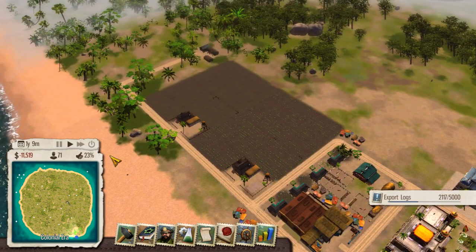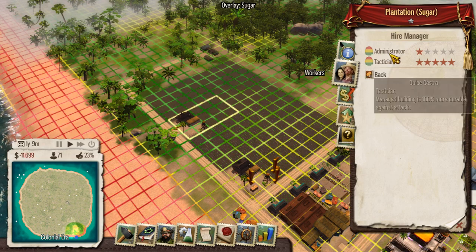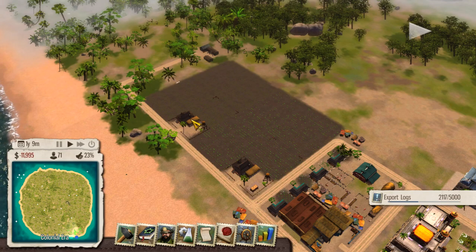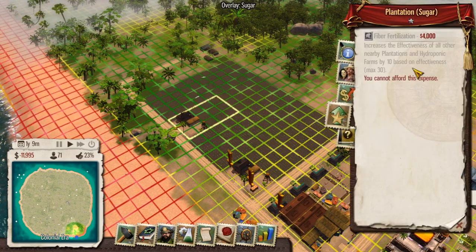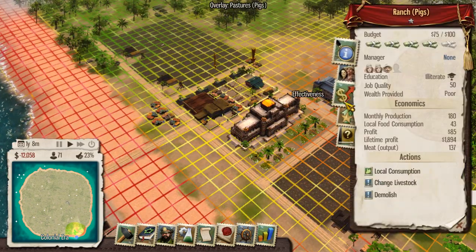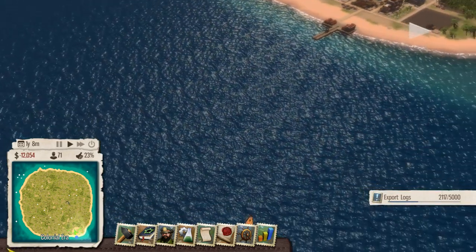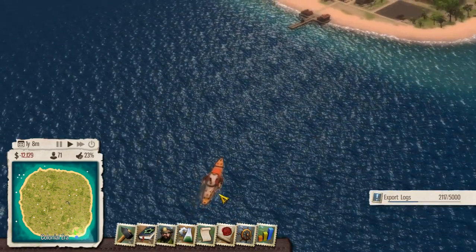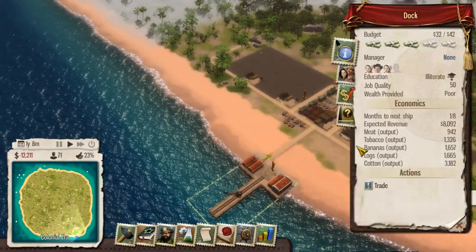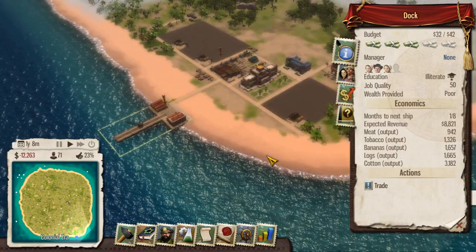The library is working. Oh, let's have a manager here. Yeah, they are both bad, so let's have the tactician for the sugar. Why not? This costs me 4,000. And this costs me 1,600. Okay, here comes a boat. Good. We need it. 8,000 expected revenue. That's good.